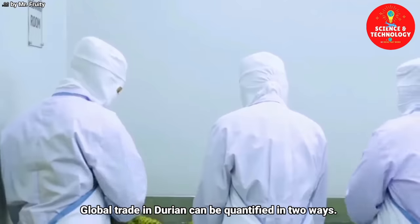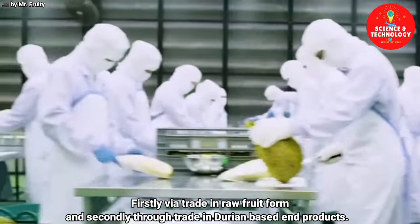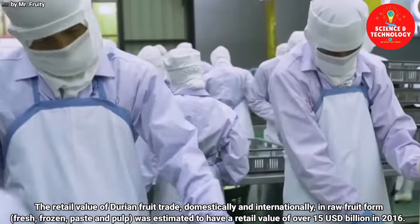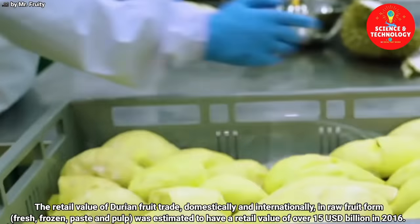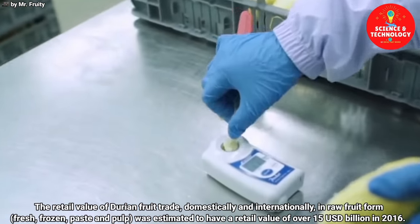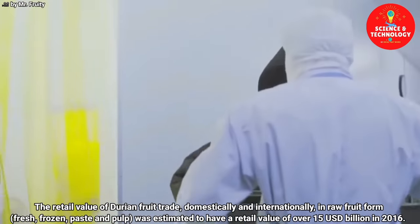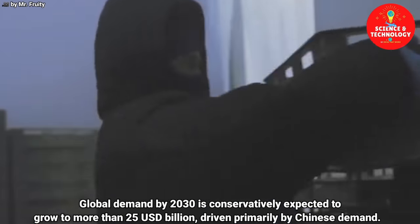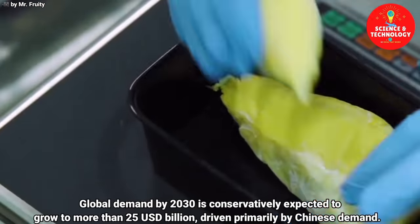Global trade in durian can be quantified in two ways. Firstly, via trade in raw fruit form, and secondly, through trade in durian-based end products. The retail value of durian fruit trade, domestically and internationally, in raw fruit form, fresh, frozen, paste and pulp, was estimated to have a retail value of over $15 billion US in 2016. Global demand by 2030 is conservatively expected to grow to more than $25 billion, driven primarily by Chinese demand.